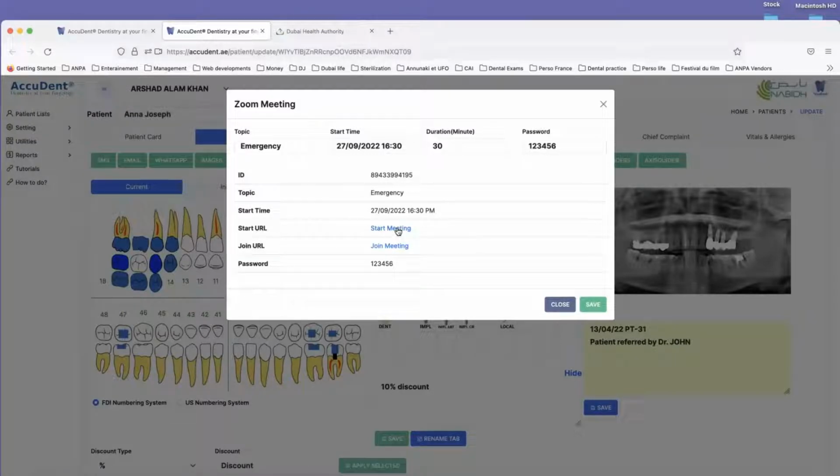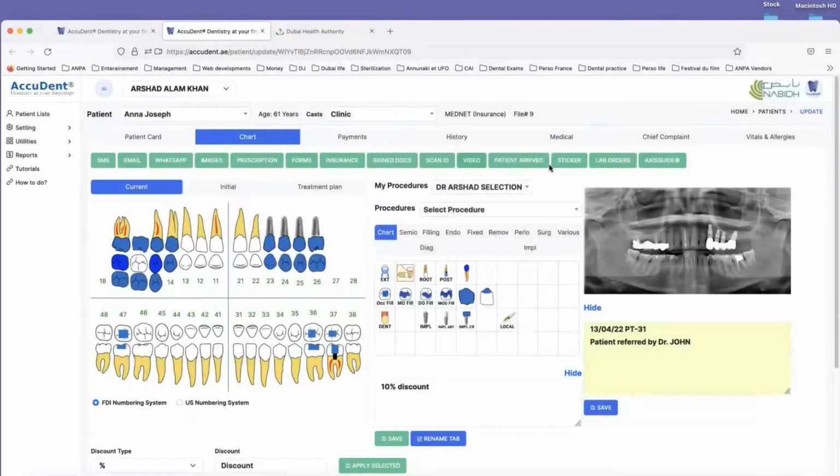And when the patient clicks on start the meeting, automatically it will come to you. Nothing to load, nothing to prepare in advance. And we are using a separate agreement with Zoom. So it's not included in the program because DHA refused to accept the fact that we are making video conference with an internal system. So for this reason, we are using an external system.